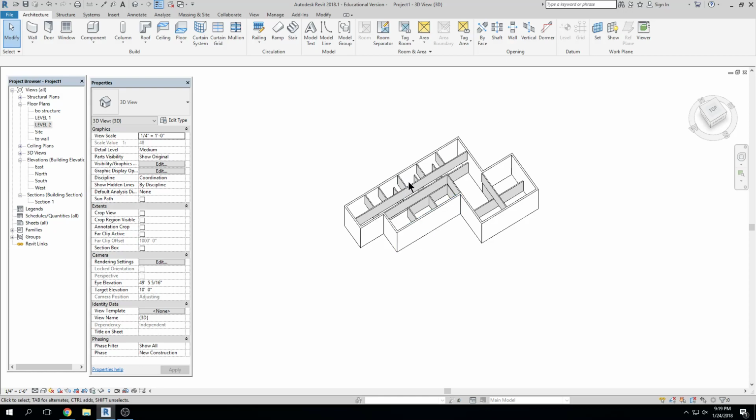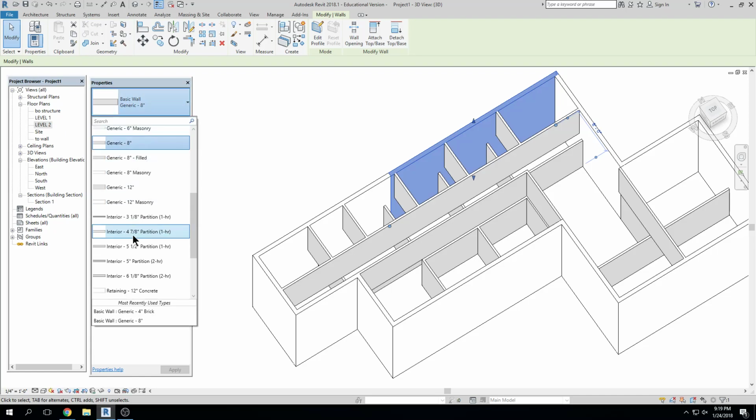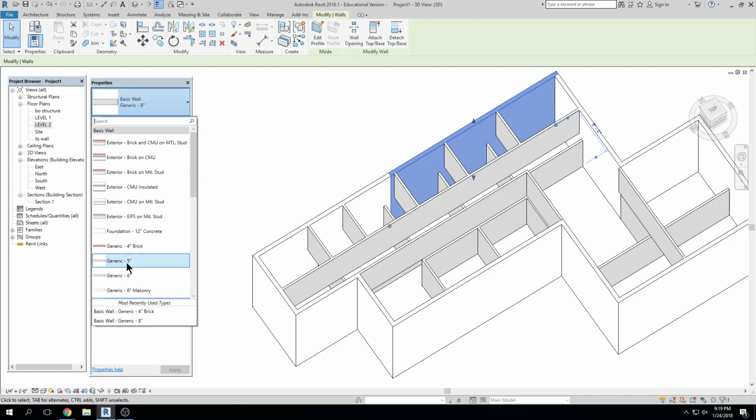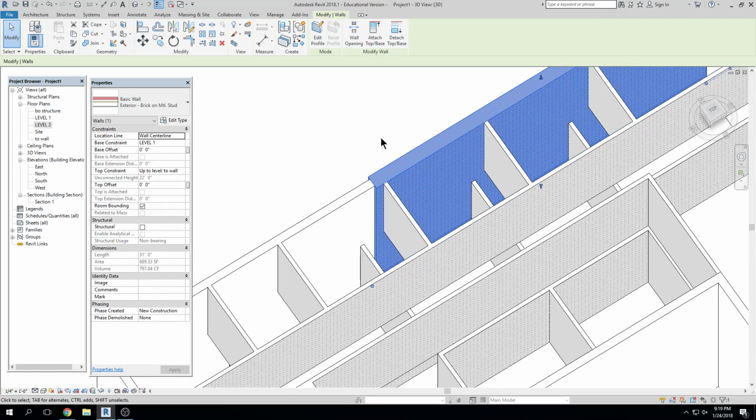Because sort of the beauty of Revit is that inherent information that we have and how we can extract and use that information throughout the process, right? If I grab a wall and I click on it like that, I come over here to my properties dialog box, I'll notice that this says basic, generic 8-inch wall. Right, great. If I click on this down arrow, of course we have a bunch of other types of walls that we have defined here. We have a foundation wall, we have an exterior brick on metal stud, and if I click on that, you notice that that wall plumps up, right?